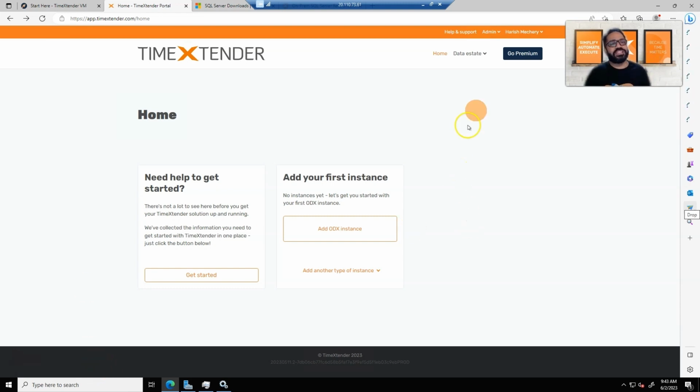You can see the name here which I have given for the account, and it is created. Now this is a freemium edition which has limited capabilities but has most of the features which the premium also supports. Now let's see what is the next step in the process.